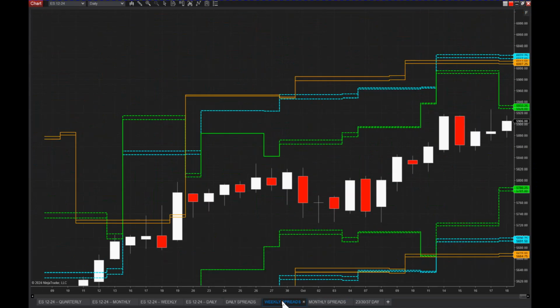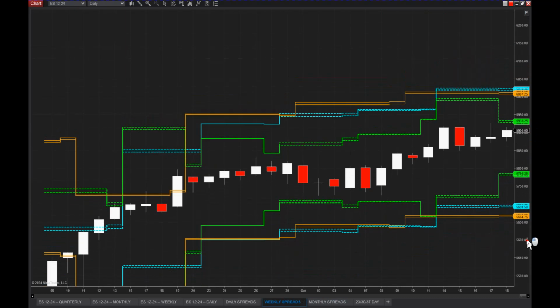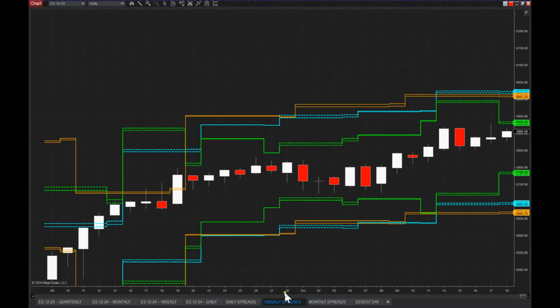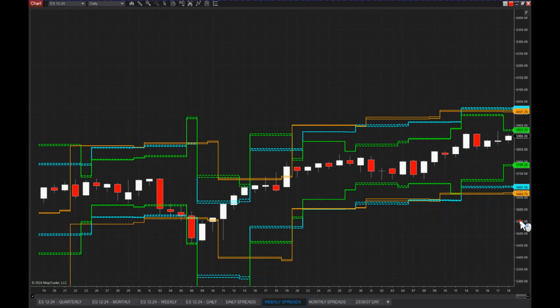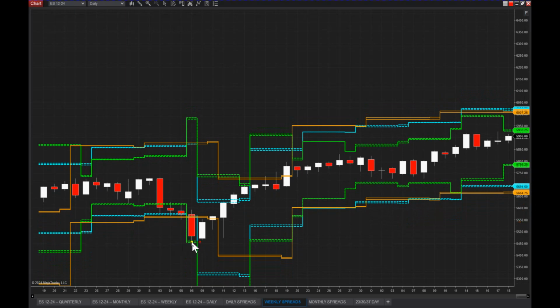Weekly spread, same thing, but just on a higher time frame. And if you like selling call spreads or put spreads to generate income, or calendar spreads, or short strangles, look at this. And it's all standard levels. Look, it went from the low to the high. Look, right there, same level. And that is a one period. I can tell the greens are one periods.